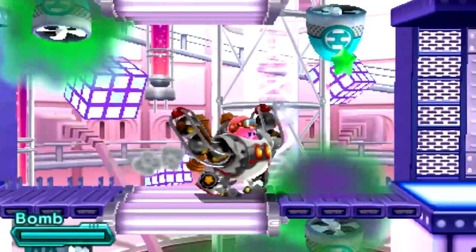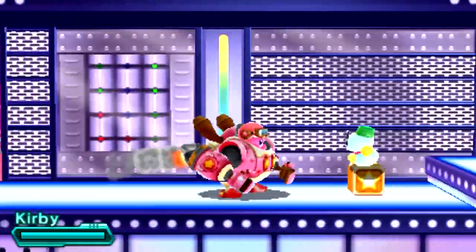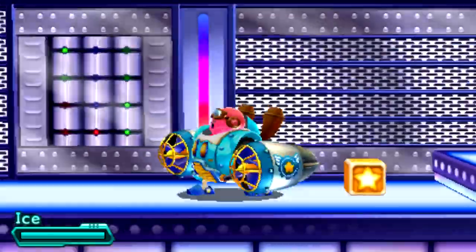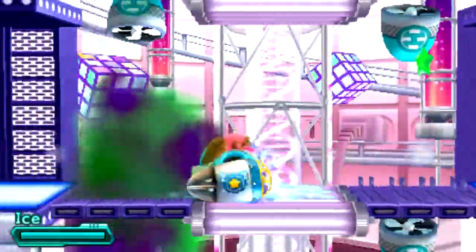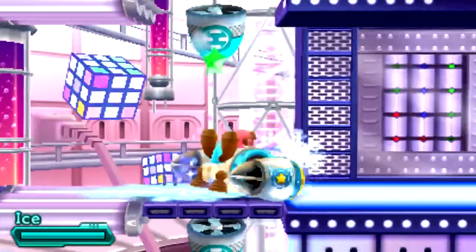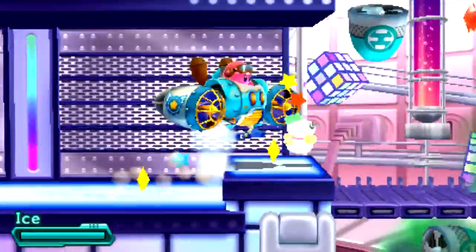And now we come to this. Oy vey, so much pollution, yet so little time. Time to give him the deep freeze. Switch to ice. Yeah, even when you're doing that ice dash attack, it clears it out. That's impressive.